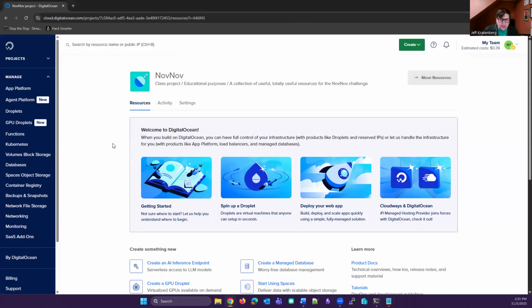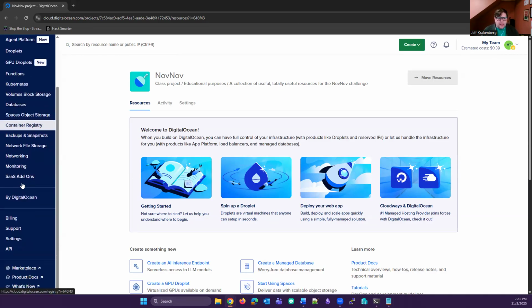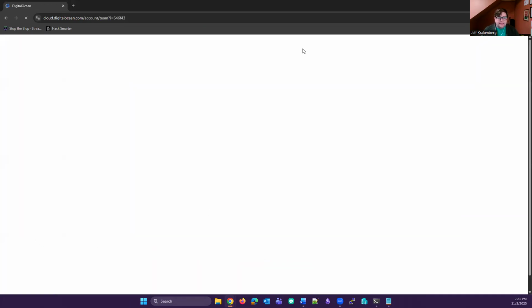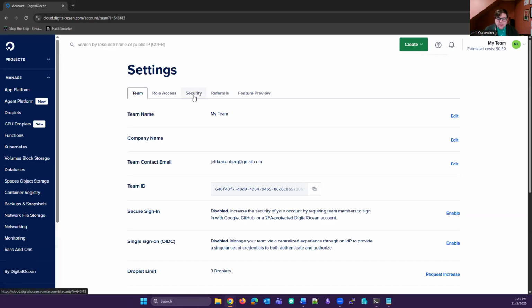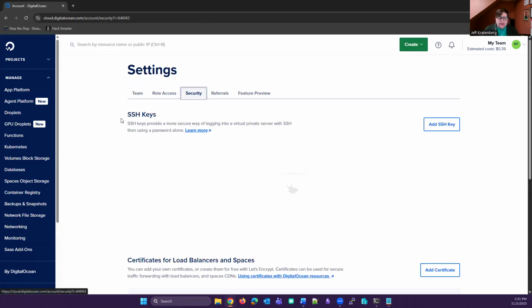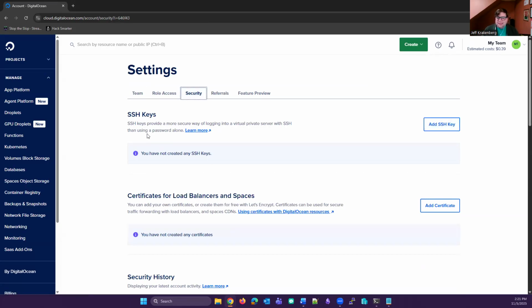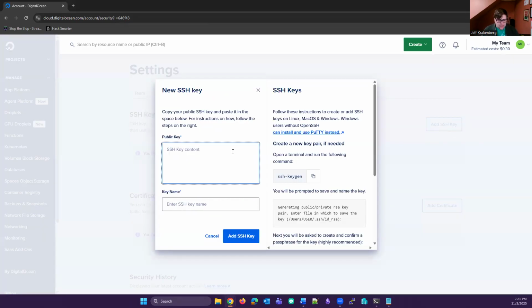So from here, I'm just in my NovNov. I want to use the navigation bar on the left-hand side to go down to Settings. Inside of Settings, we are going to go to Security Settings. And then right here is our SSH keys. So I can add an SSH key, paste the contents of my public key, and then give it a key name.